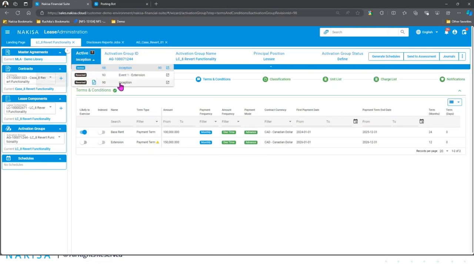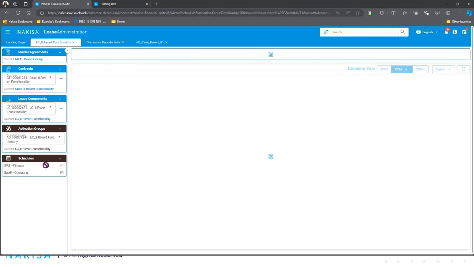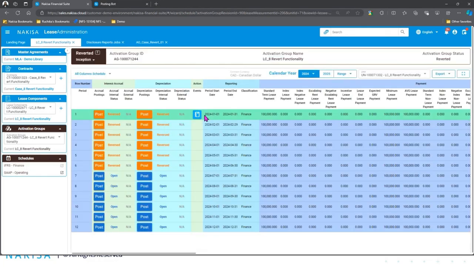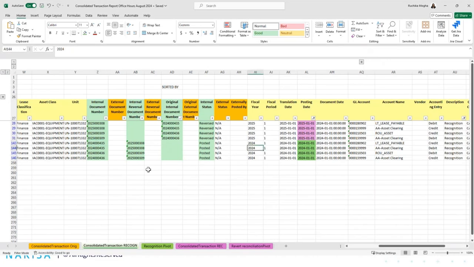If I come on my Inception and I click on my finance schedules, here you can see this is the number that we have, which ends with 308, and that is what we have here, which is 308. Oh, sorry, my bad.